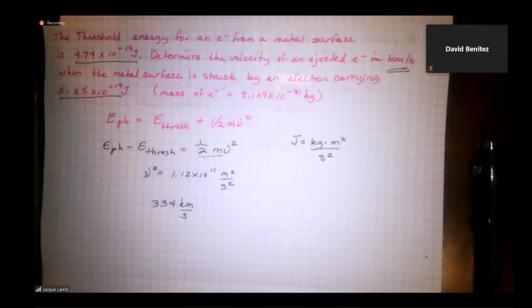The other one was a very simple math mistake that many made on the question that involved the de Broglie wavelength of a particle. You were given the mass of the particle, but you were given it in grams, and you needed to convert that to kilograms. So that was a common math mistake that ended up reducing your score by a point, which is generally what you lose for math mistakes.